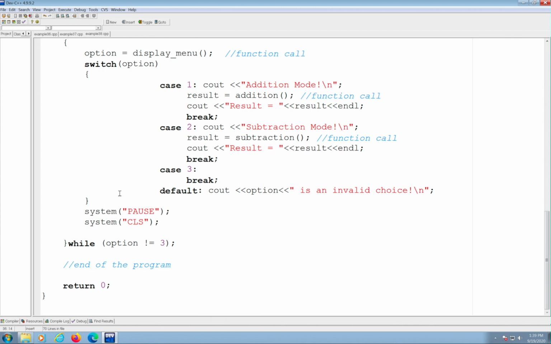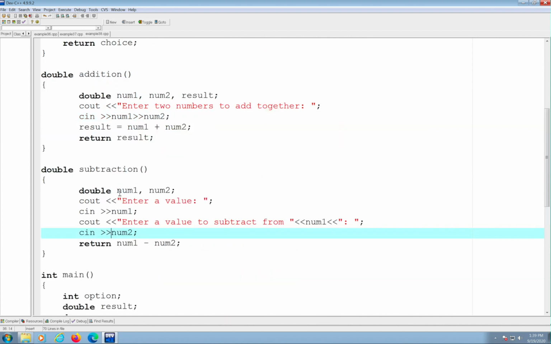We're going to be next getting into functions that take arguments. So they will have parameters, or a parameter list, if you will, within these parentheses. For example, if you want to do an addition or subtraction, you may want to provide num1 and num2 from main. That's where you're going to need parameters, and the arguments will be the values you're going to pass to these parameters. Okay? So great. I will see you again for the next lesson where we're going to have a parameter list for some of these functions.